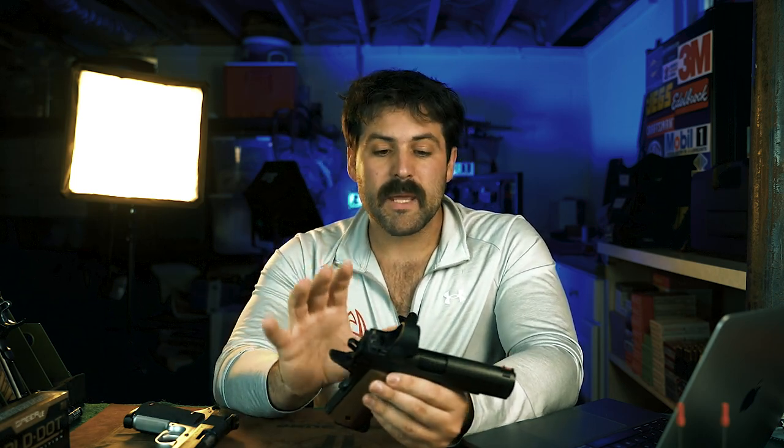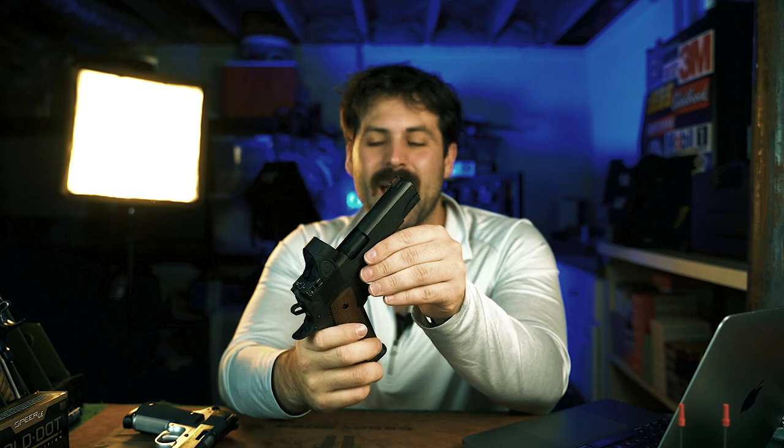It does have the red dot on it. We've got a non-rail gun — kind of a traditional-looking pistol — but it does have a red dot. Red dots are freaking awesome. I like having them on pistols, and I shoot better with them. The minute I first started shooting with red dots, it was an immediate game changer. I get that that's not going to be the same for everybody — your mileage may vary — but for me the red dot was an immediate advantage. On a concealed carry handgun you want every advantage possible, because if you have to use it, it's your life. I really like the SRO on top — I think it looks pretty gangster and the pistol looks fantastic with it.